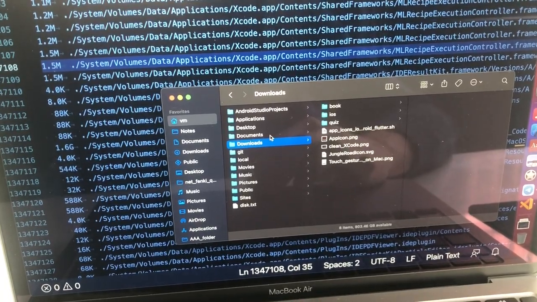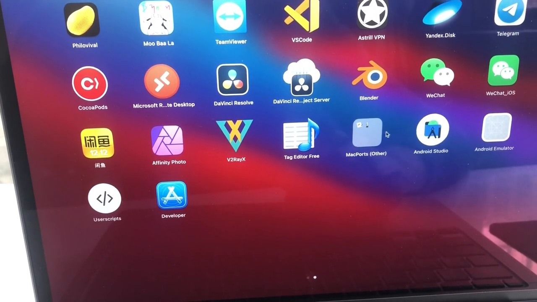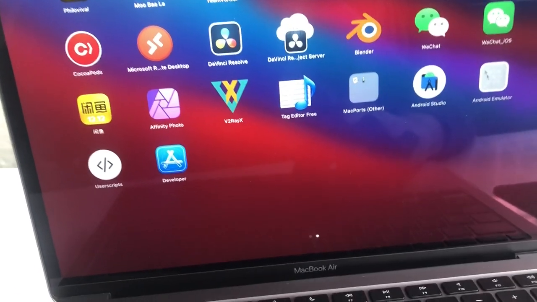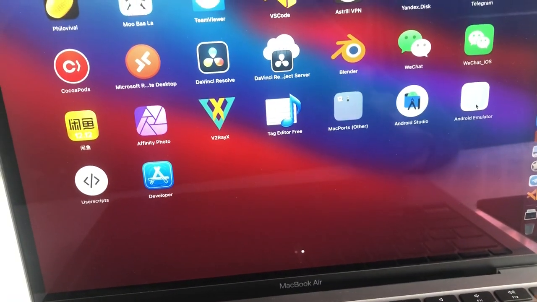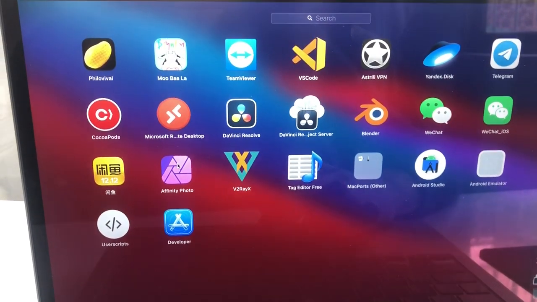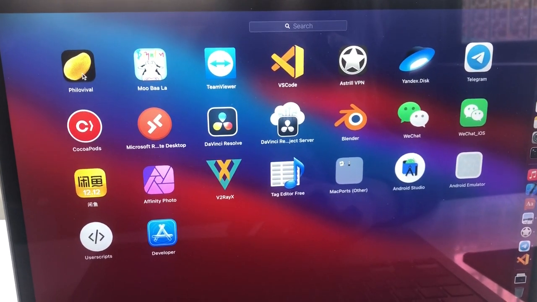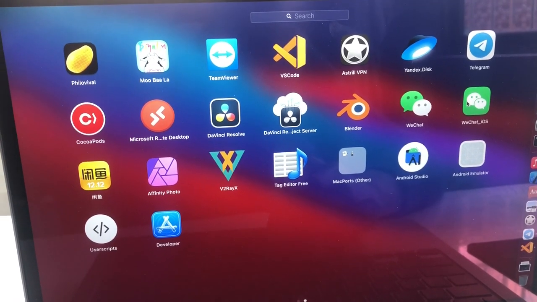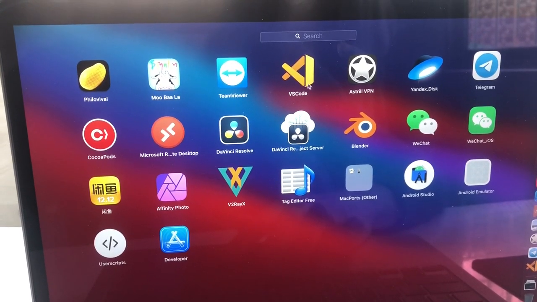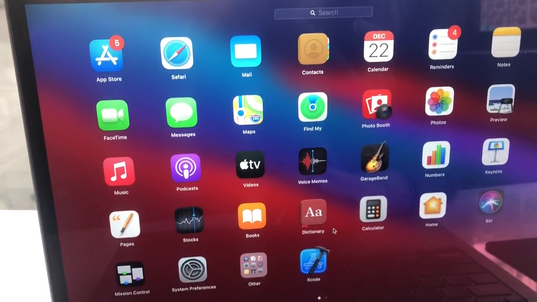And what else didn't work? Yeah, Unity basically worked, and Android Studio is working. Android Emulator is working, apart from WebView. Everything else is working in Android Emulator, thanks to them for making that available. Blender is working. Photoshop was working, not very stable. Those iOS apps were working. My own app is actually working on this Mac. The same for WeChat, it's an iOS app as well. And Telegram for M1, VS Code for M1, and that VPN app for M1. What else is working?